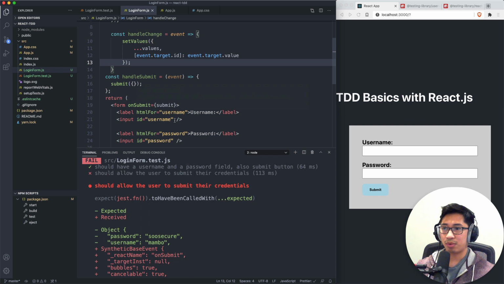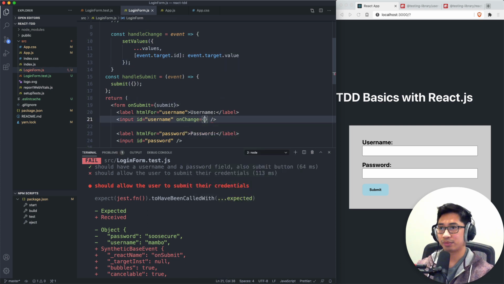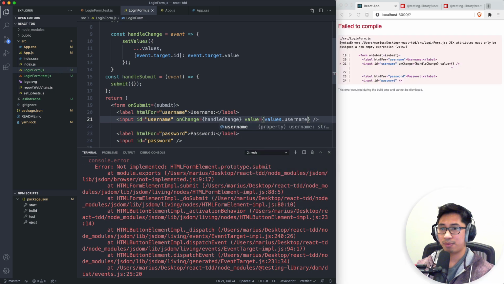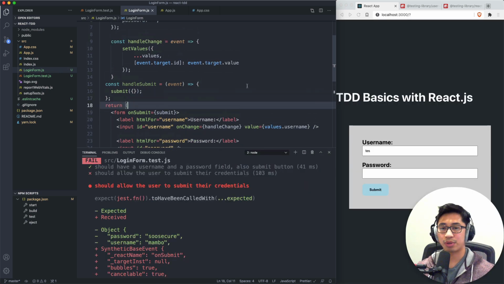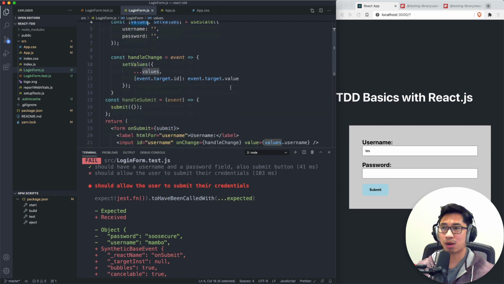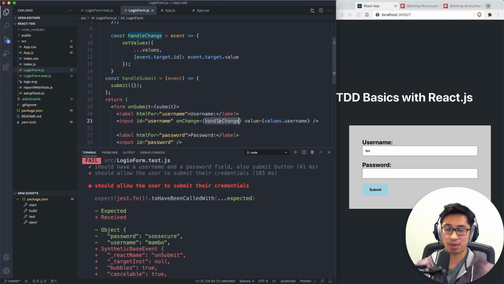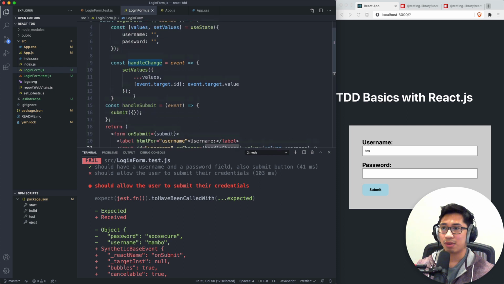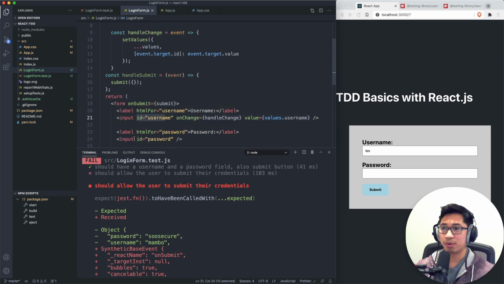So how this is going to work is, for example, as a user is typing into the input, you want to track that change. So we're going to pass handle change here, and then we want the value to be values.username. All right, so now we're controlling the state of this input field. We're saving it into this values property, and you'll see that on change, which is effectively as the user is typing, we're capturing what that new value is by updating the property in our values object with the value that's being typed in. So the ID here maps to the IDs that we've provided in our inputs down here.